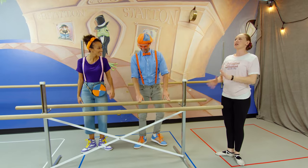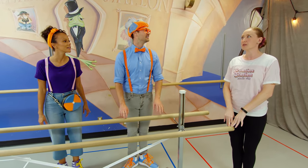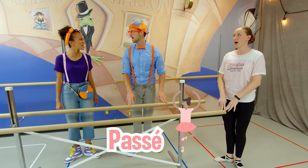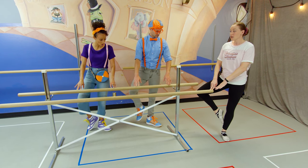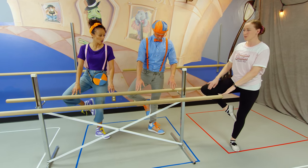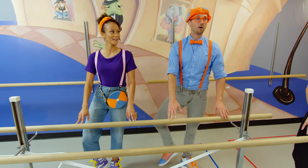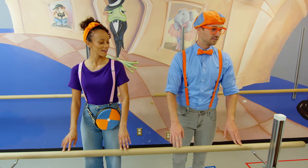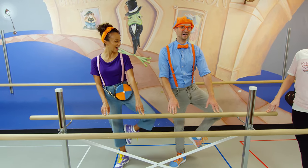Okay, another important one now is passé. You're going to slide that toe up to your knee, finding your balance. Keep that knee pushed back, stand super tall, and you're just going to lower it back down. So it's kind of like an elevator ride. Your toe takes up the leg. Toe's going for a ride. And then back down to first position.